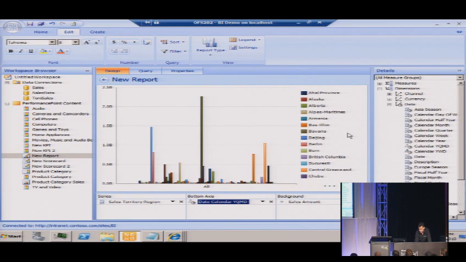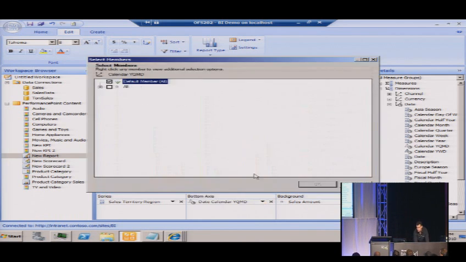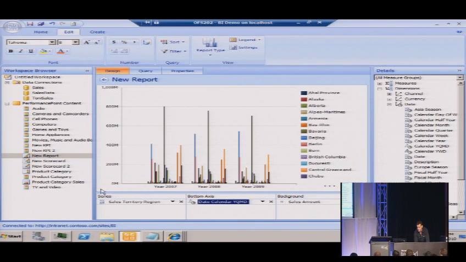Might be too much. Okay, so we've got this lovely new report which shows us all of our sales amounts across all of our regions across all time. That's not particularly relevant. We might want to filter that out a little bit. So for example, we can go in and say we just want to look at the last 3 years. Now this data set we're dealing with only has 2007, 2008, 2009 data.